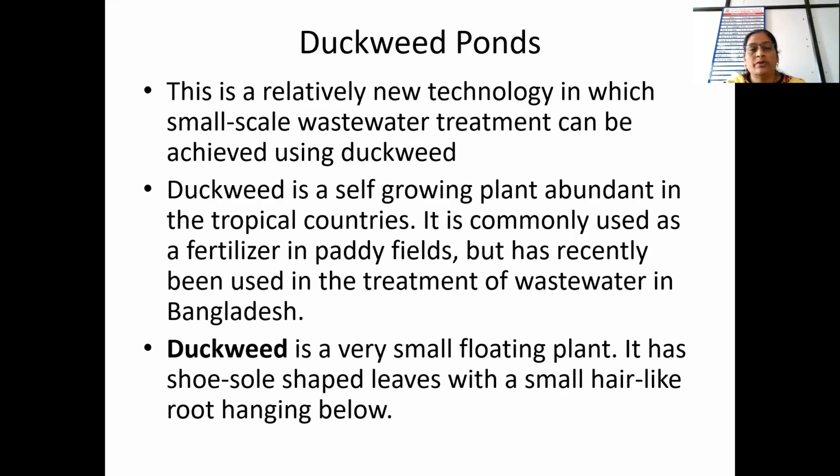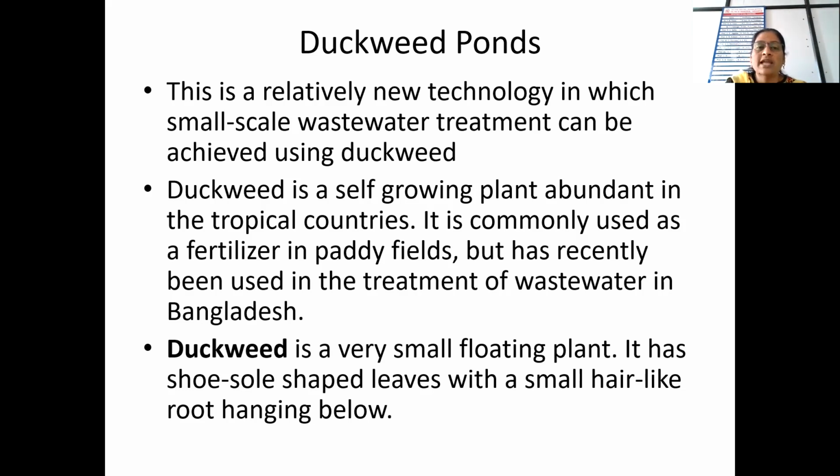Duckweed ponds. Okay, these are small bits on advanced, eco-friendly technologies for the treatment of wastewater. We are studying this as the second half of the fourth chapter, disposal of wastewater. In that, duckweed ponds is another technology that can be used for the treatment of wastewater. What is this duckweed ponds? This is a relatively new technology in which small scale wastewater treatment can be achieved using duckweed.